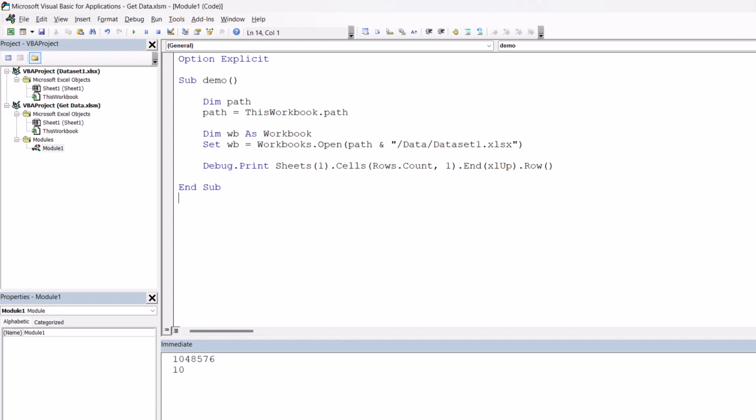We can get the last row of column 1, but what if we have a set of data, but not all the columns are filled in? While we can hope that column 1 is always completely filled in, a better practice would be to check all the columns and see which one has the largest row number. In the next video, we'll find the column count. But for now, we can pick 5, which I know is the amount of columns we have in dataset 1. Okay, let's write some code.